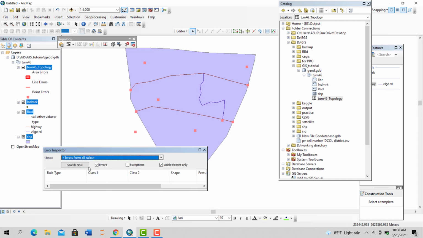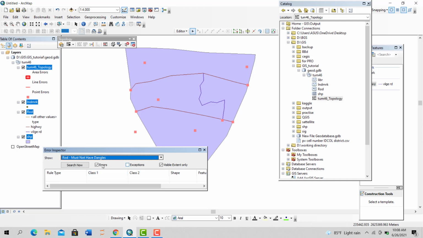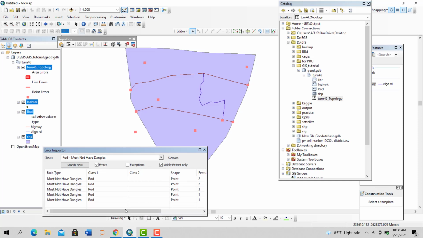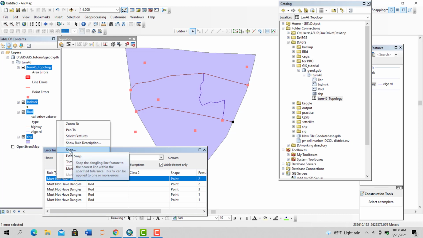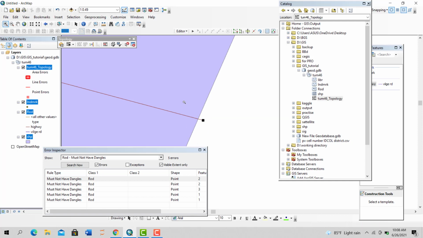Let's see, must not have dangles. So for the search, I'll search now. I thought there's no error here, but it's showing us. So right click here and zoom to. You can see we thought there's no error, but you can see here it's actually beyond the boundary.